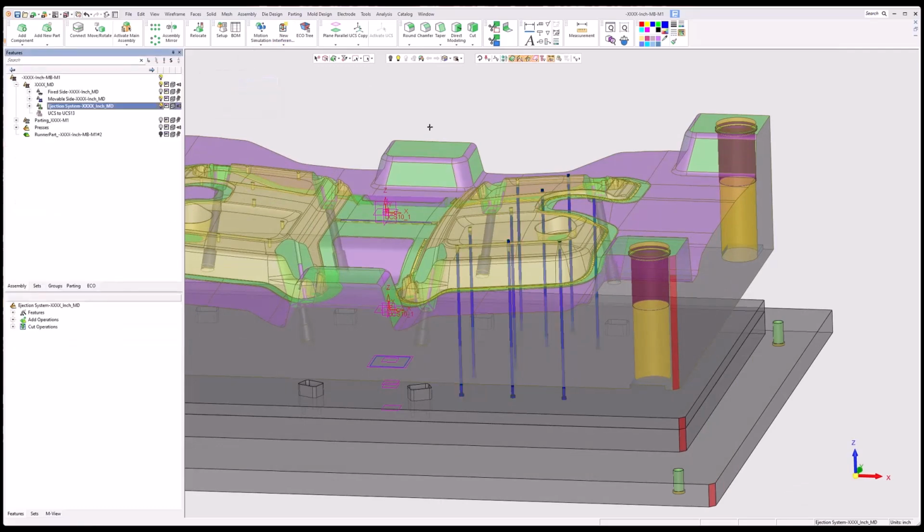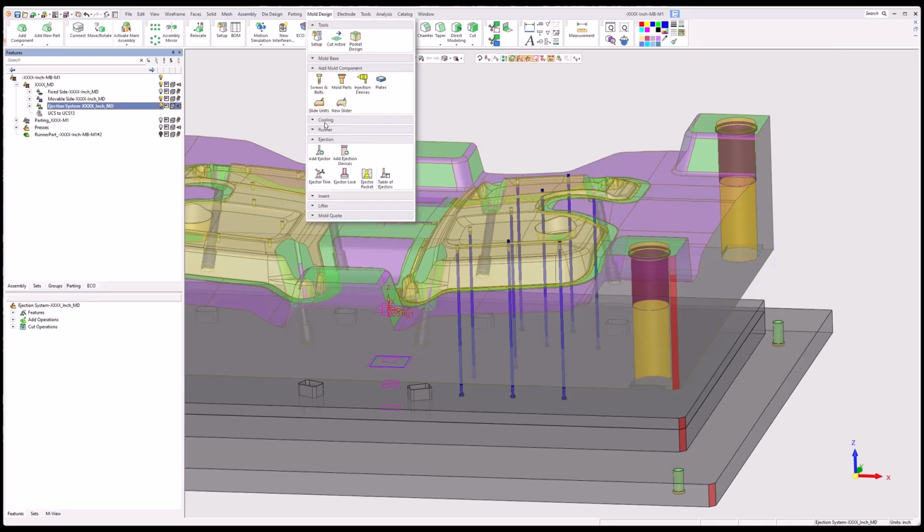I'm going to say OK, and for whatever reason it's not using the movable side, probably doesn't find active faces. More than likely because I didn't do cut active directly to the block, I did my cut active in my parting. It didn't create any commands.